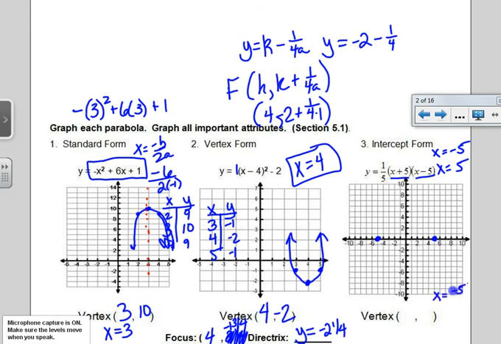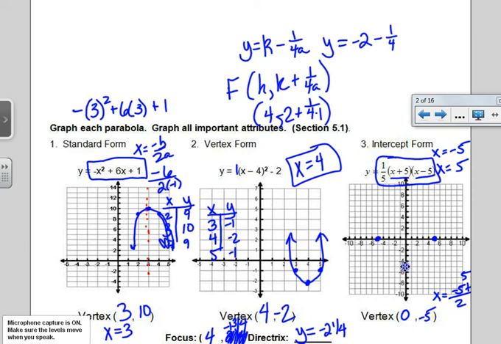And I know the x value of my vertex is the midpoint of those two numbers. So negative 5 plus 5, whoops, that's a plus 5 up here, divided by 2. So 0 divided by 2 is 0. To find the y value, you go back up to the whole formula. You substitute in the 0, and you get negative 25 times 1/5, which is negative 5.